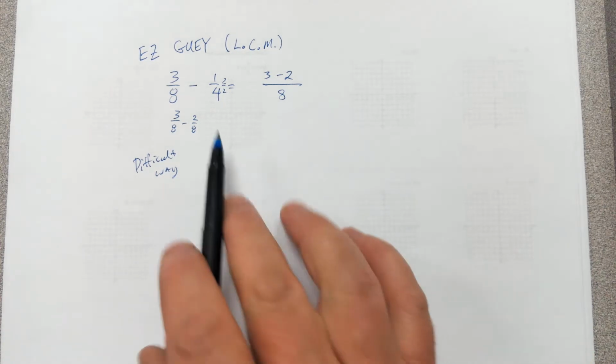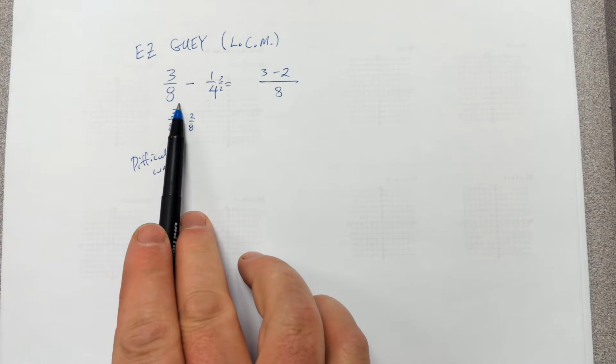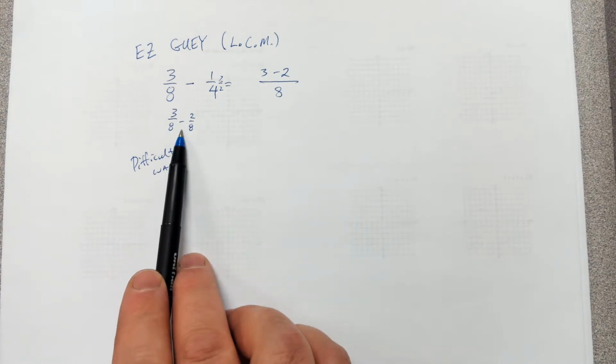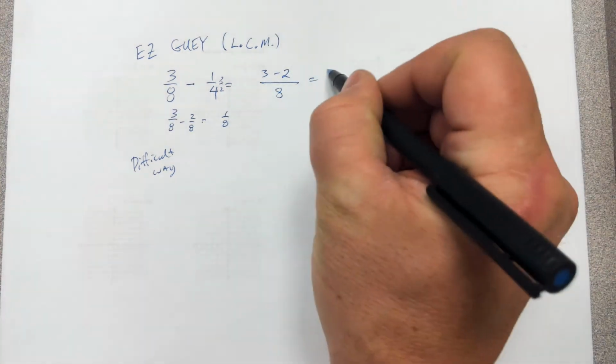Ernesto, which way do you prefer? This way? Or that way? This way? Yeah, that's the way you're taught originally. But either way, that's 1 over 8, and so is this, you see?